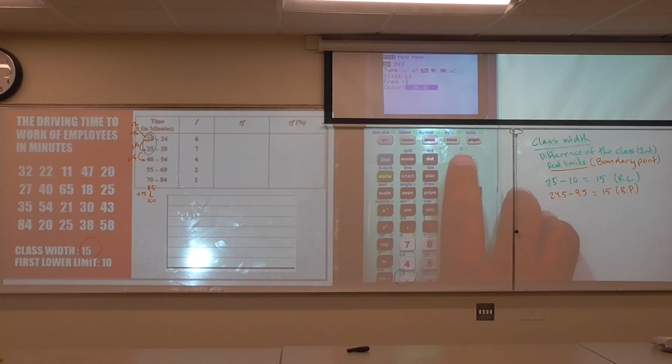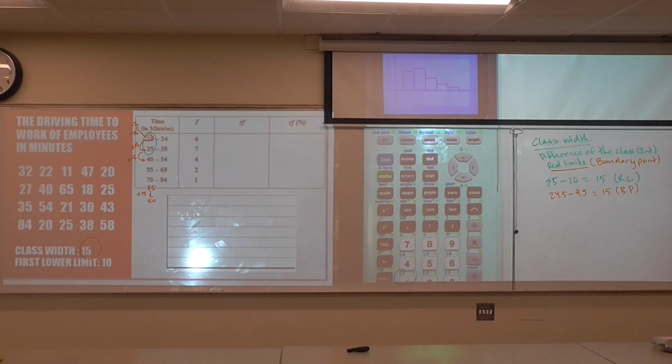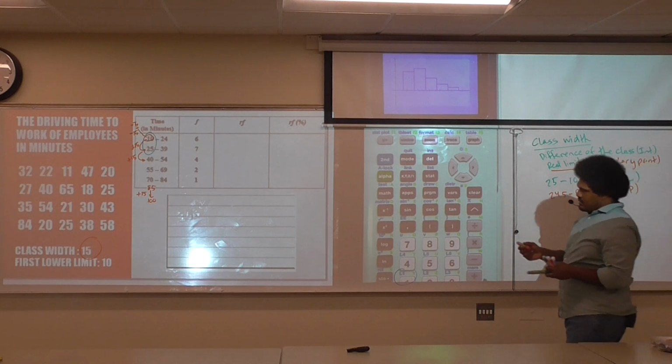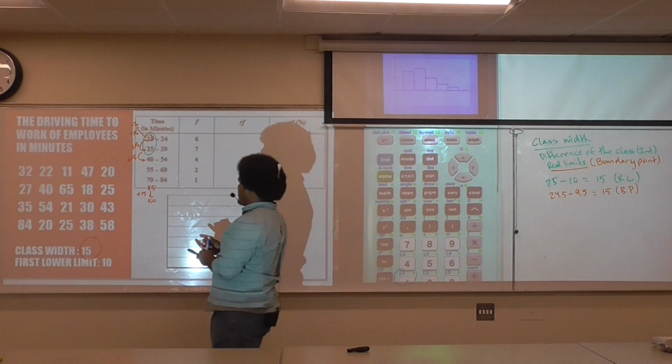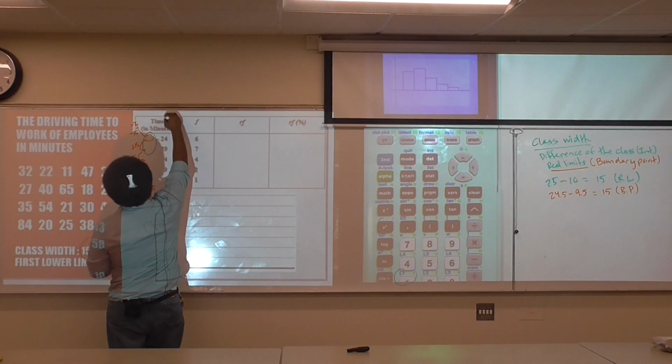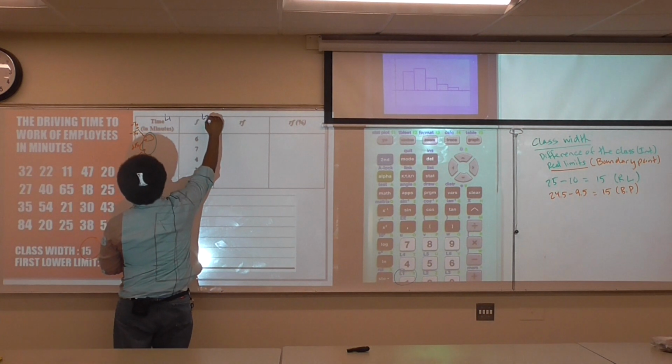So now we'll go back to plot 1. It's on. We have the histogram. That's good. List 1 was our lower limits. That's what you want. But the frequency is supposed to be not 1. It's supposed to be the corresponding frequencies that go to the lower limits, which should be this list 2 that we have on the table. So now I could graph this. I'm going to graph it. I get back to the histogram I got before. So like once again, all we did was say this was our list 1, and this was our list 2. That's all we did.